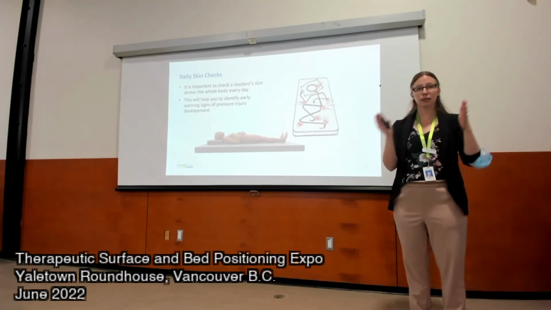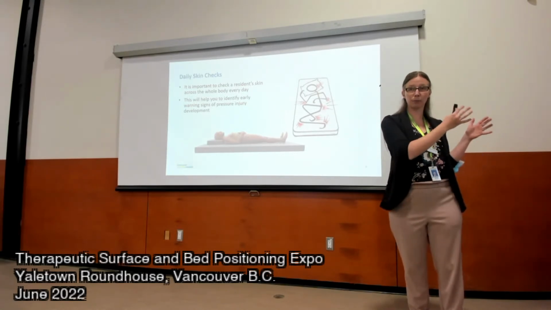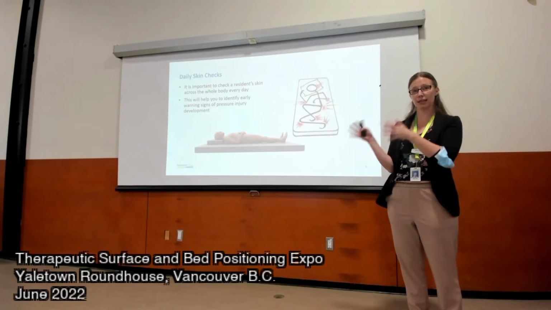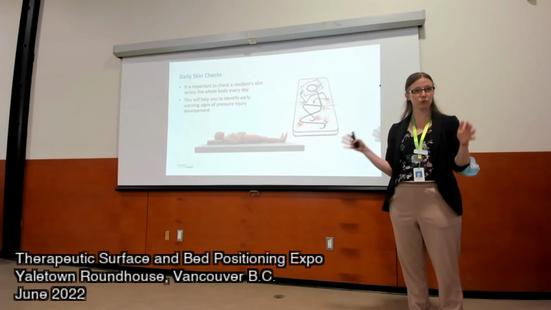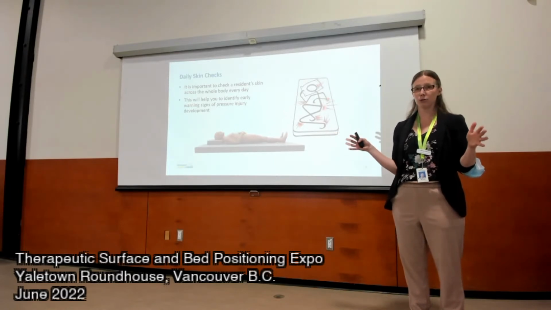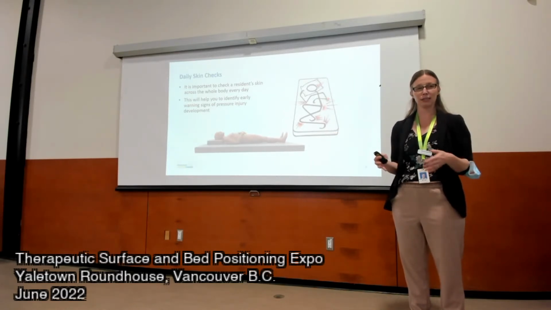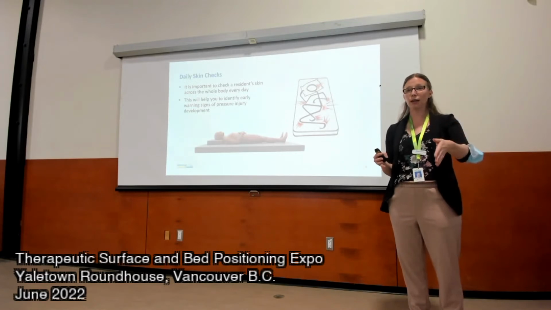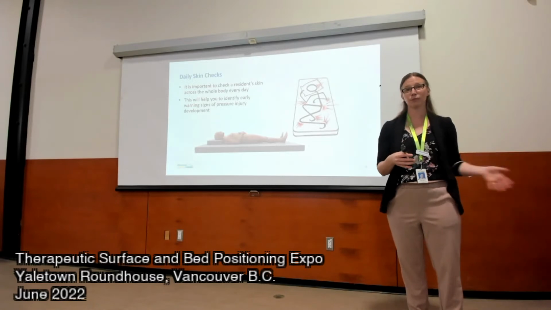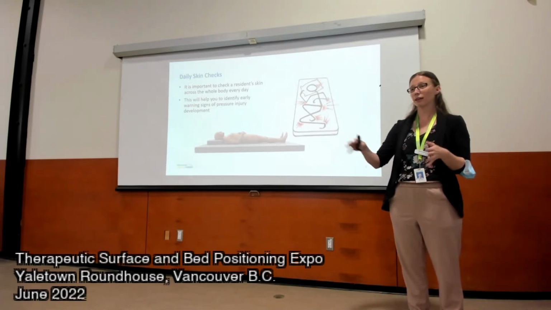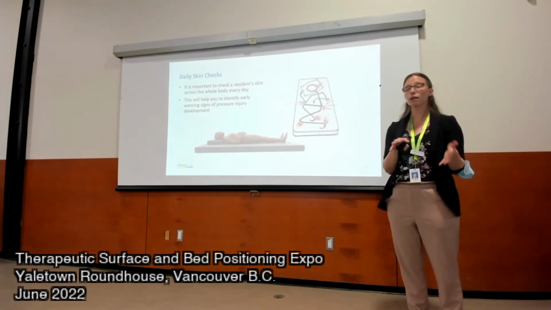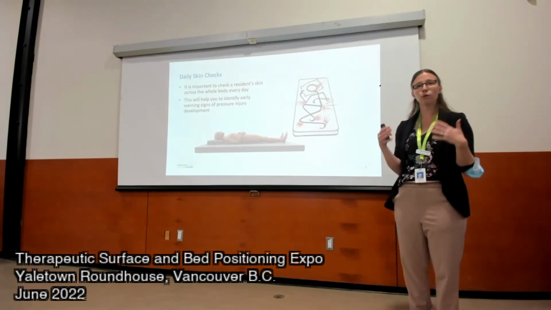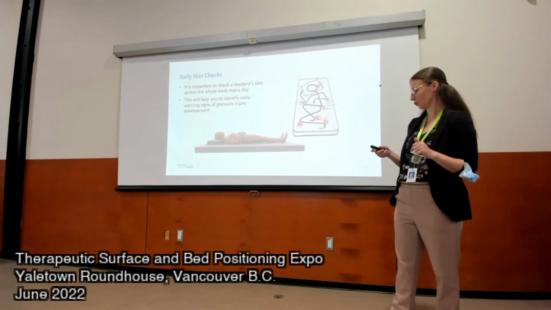And we want to have it first thing in the morning when they get up from the bed to the wheelchair, and then at the end of the day going from wheelchair to bed. And the reason that we do those two is to help narrow down where our concern is. So if it's first thing in the morning and you're noticing something new, that's going to tell us that the issue came from the bed. At the end of the day, if you're noticing something new, that tells us that the issue came from the wheelchair. So it just helps to narrow down where we need to target our interventions.